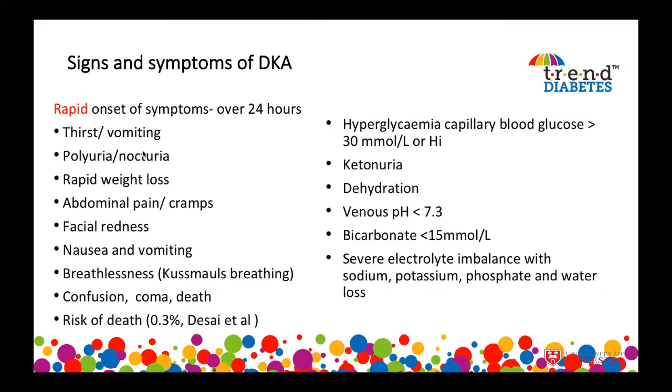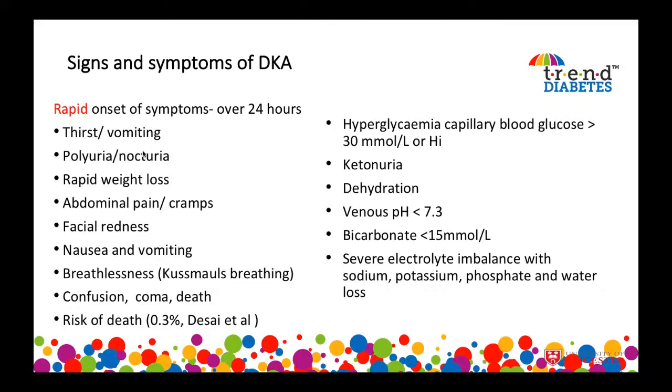They often have rapid weight loss over a few days. Sometimes that's difficult to see. And I did have one case where a teenage boy had had new onset diabetes for some time. And of course, it was a time when people wore lots of layers, so a t-shirt and a shirt over the top, those sort of things, and his mum hadn't noticed. So rapid weight loss is a real feature because people are passing their glucose out in their urine.